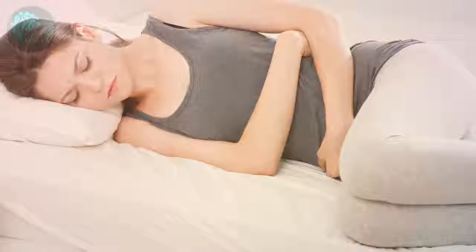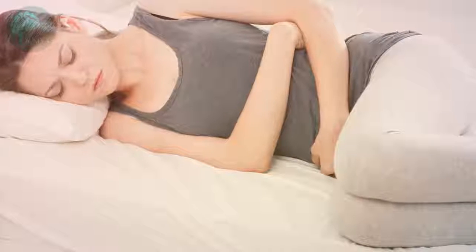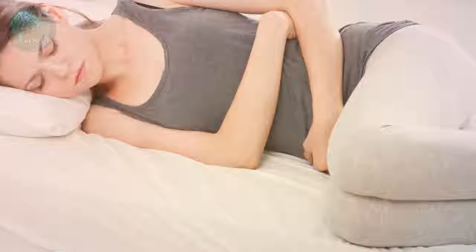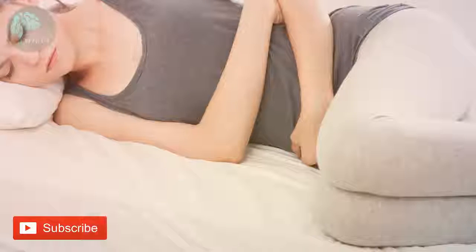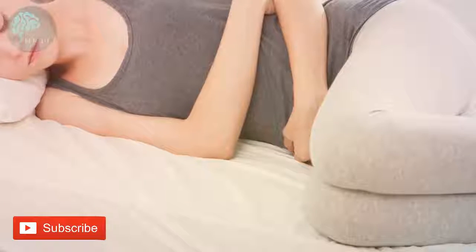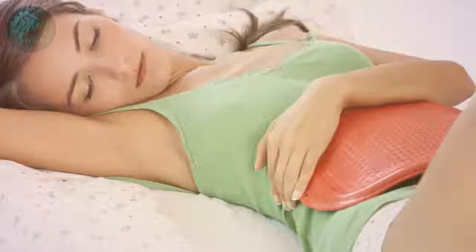The pain in the menstrual period can be manifested through stitches, cramps and other uncomfortable sensations that are part of the elimination of the unfertilized ovum. Although it is not the same in each woman, the pain in the menstrual period can be very intense in some cases. The throbbing pain can affect women in different ways. Fortunately, it can be relieved. Beyond the pills to relieve pain, there are other natural methods and traditional remedies that can be helpful. Sometimes medication is not enough, so everything that is within our reach should be implemented.